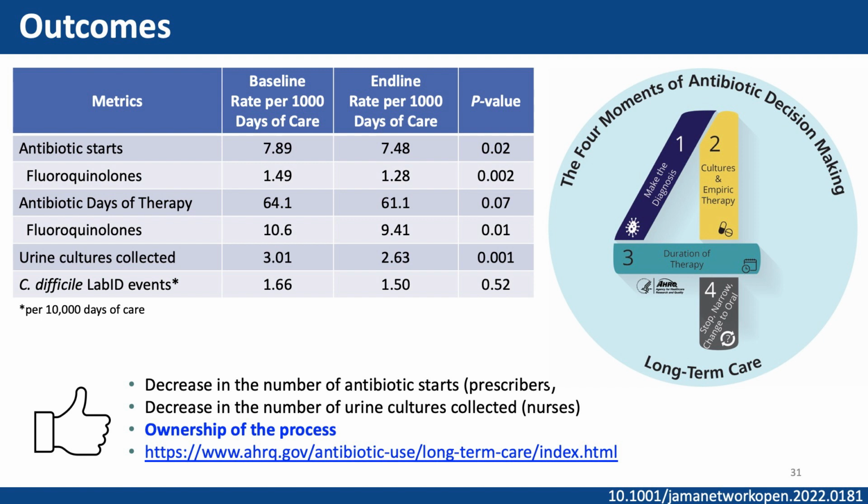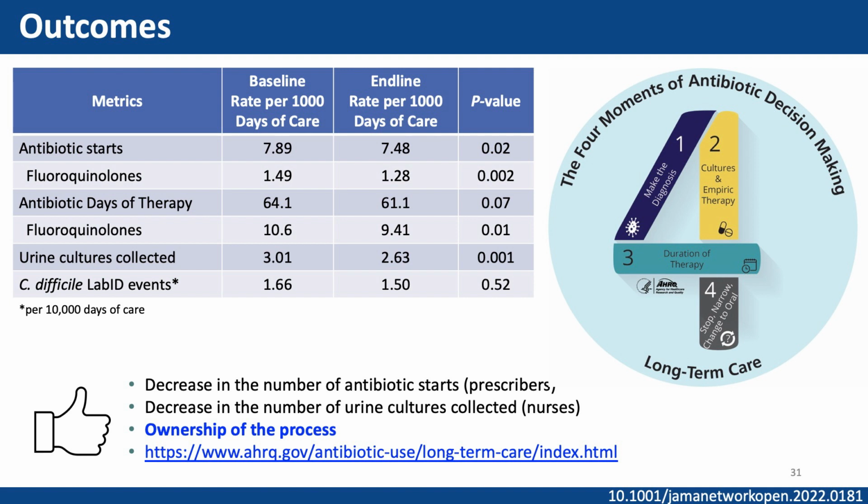Get cultures and start empiric therapy for people that are acutely ill. And think about the duration of therapy. This needs to happen, especially in long-term care, at the outset of therapy, because you might call the doc on a Monday and get the culture back on a Thursday, and they want to keep going for 2 weeks. But if there's a drug-bug mismatch, or 2 weeks is just too long, which it is, you probably could stop the antibiotic on Friday.